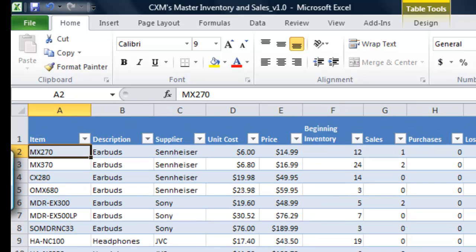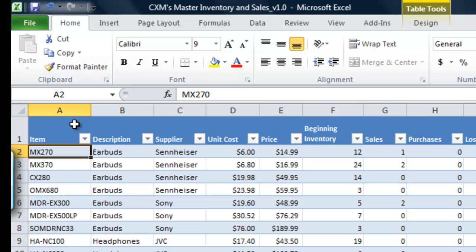So if we go back to our core of what this workbook is about, our Master Inventory worksheet, we see here that we have a list of all of the items or columns that make up our Master Inventory worksheet. Those are: item, which is the same thing as a UPC or some symbol, ISBN number, something that identifies this particular item.